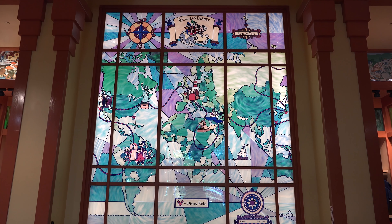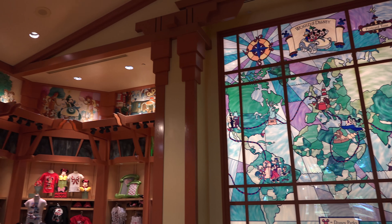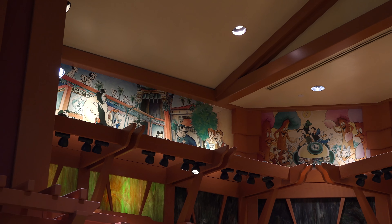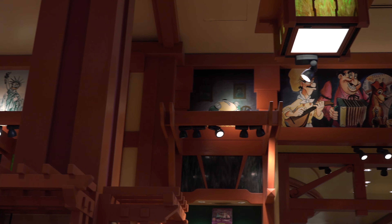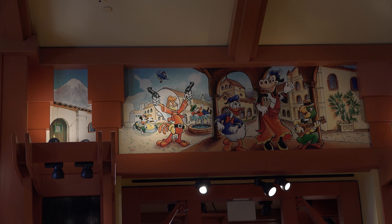This is a cool room too. There's a big map in the middle with a big postcard theme — different characters in different places all around the world. Here we have them over in Hollywood, over in Toontown, over in New York with the Twin Towers still up there. We even have Italy, Mexico, the Middle East, and Egypt up here. That's pretty cool — I like the postcard tour room.